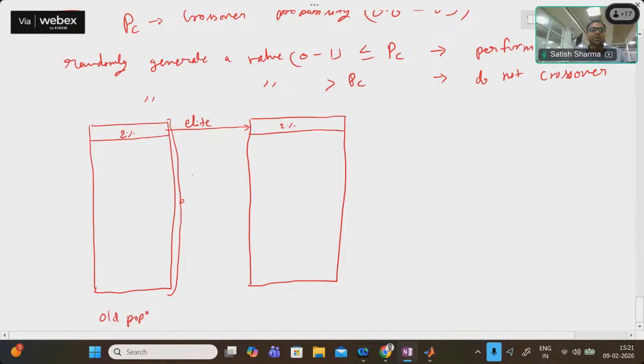Okay. And applying some method. So in this one, like, selection method. Okay, so selection method will be adopted. Then after that, what we will do is, first of all, a selection method, and then two parents will be identified.